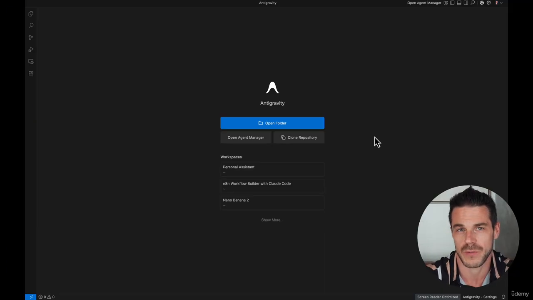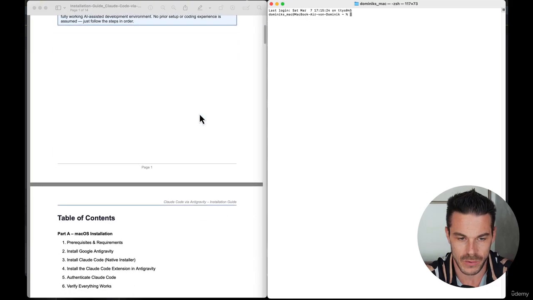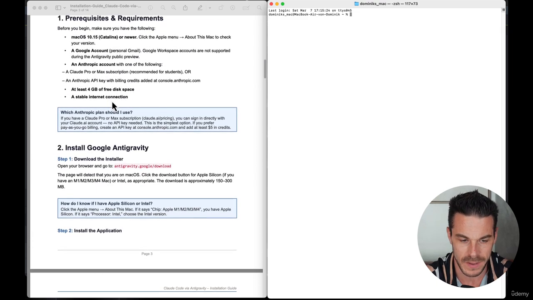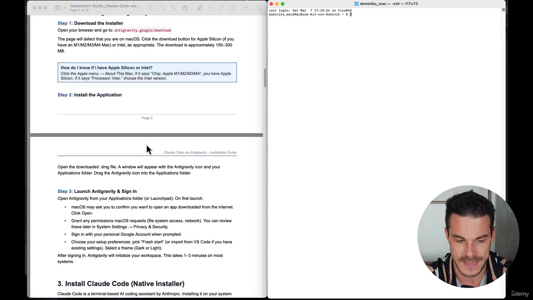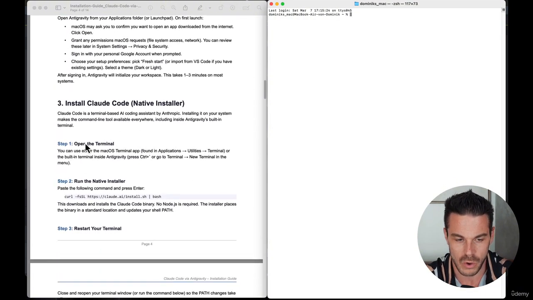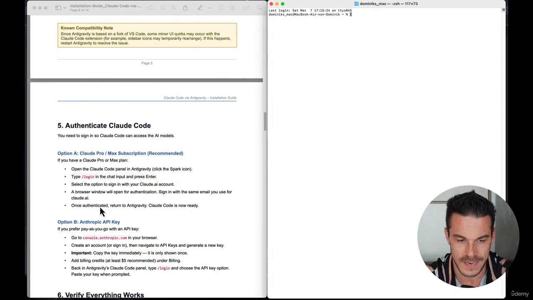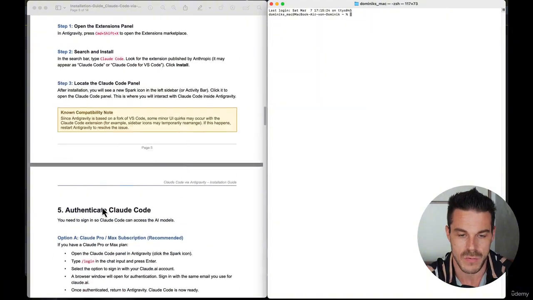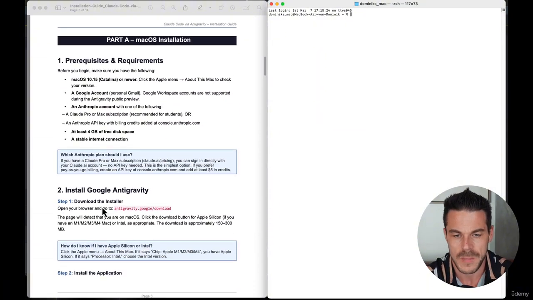And when you did that, we switch over to the terminal because before we keep working now in Antigravity, we first have to install Claude Code on our computer. And for that, I prepared a little guideline that I also provide you. And this covers everything from checking the requirements, how to install Google Antigravity, you already did that at that point, how to install Claude Code, and of course also how to authenticate Claude Code, and so on and so on. And I will walk you now through that entire guideline, but just in case you want to read it for yourself, you have it available.